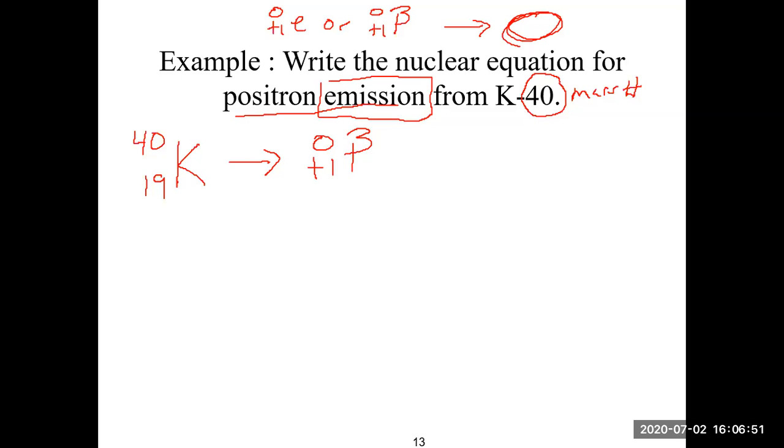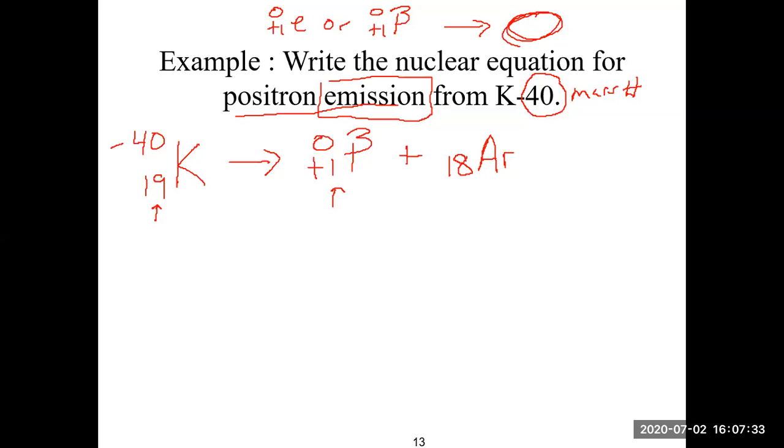And now remember that the whole basis of balancing our nuclear reactions or equations is to make sure we have the same atomic number on each side total and the same mass number total on each side. On the left-hand side, we have 19 for our atomic number, the bottom number. On the right-hand side, we have 1, which means if we take 19 minus 1, 18 is our missing atomic number. That is why we want to start with that, because we can then go to the periodic table, and we see number 18 is our good friend argon.